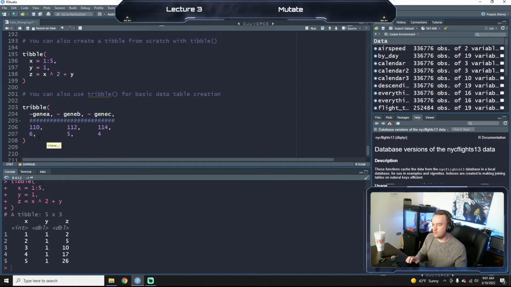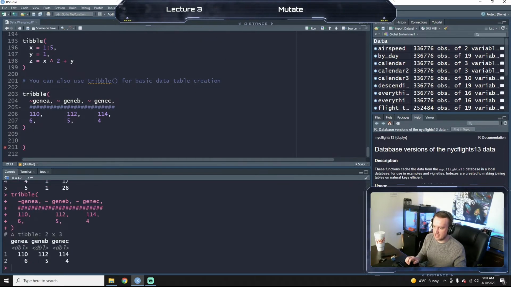There. So if we were to run this now, you can see we kind of drew it out, right? So we expect our column headers to be up here. These are our columns. Our rows are the column header row, first row, second row. If we run that, it takes what we drew and puts it into a nice little tibble for us. But tribble is the function that we use to draw it out, right?